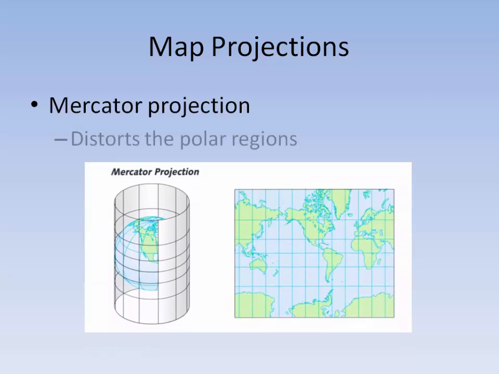The most common map projection is called a Mercator projection. This is the common map that you've seen in classrooms in different places. It's accurate for this part of the globe, but it produces distortions as you get toward the poles. It makes Greenland look enormous, and Antarctica even bigger. In fact, Antarctica is not as big as the United States, but it looks like it's bigger than all the other land masses on Earth when you use this projection.